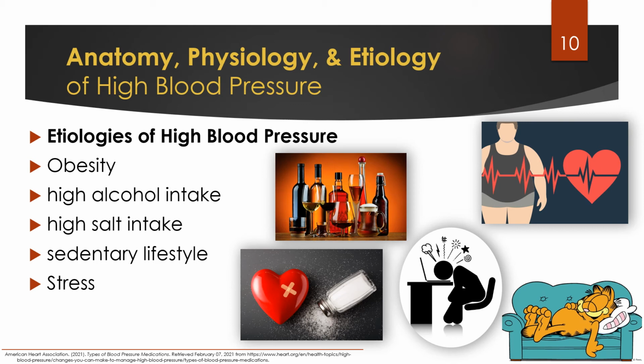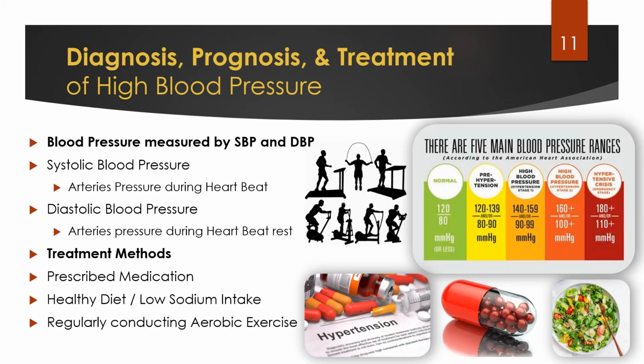Having a sedentary lifestyle is a major risk overall. People who are less active and less physically fit have a 30 to 50% greater chance of getting hypertension than their more active peers. And finally, stress. Your body produces a surge of hormones when you're in a stressful situation. These hormones temporarily increase your blood pressure by causing your heart to beat faster and your blood vessels to narrow.